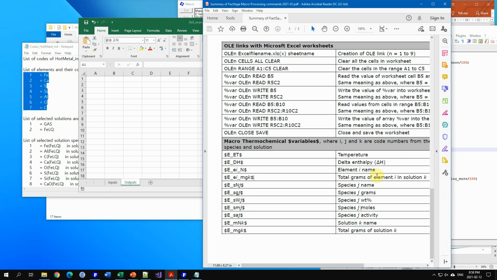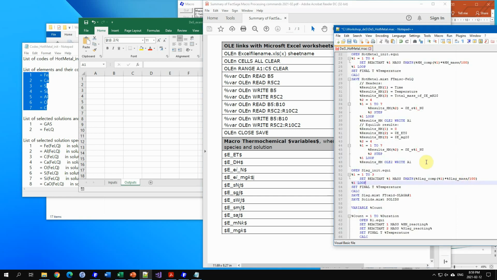So for the element, we need to actually make a kind of calculation, because we can see here I can have the mass of element I in a specific solution, and then I can have the mass of solution. So I can calculate myself what is the concentration in weight percent for that.